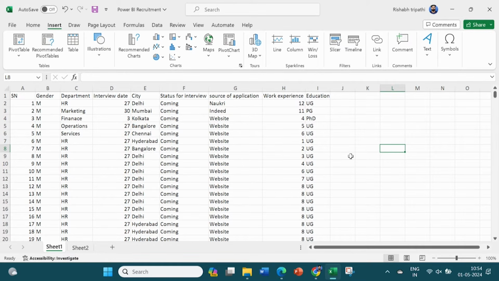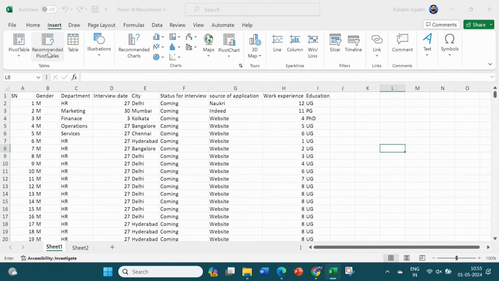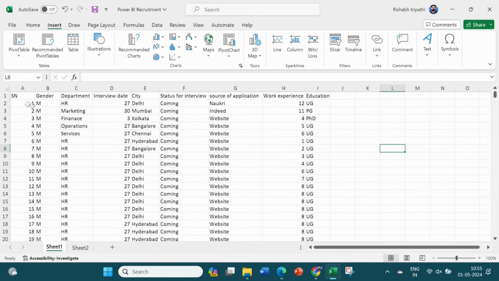Let us assume this table is ready and you have learned the bar graph, pie chart, and histogram, right. Now, what do you have to do with this? The first thing you need to do is go to Insert. In Insert, you will see the option Pivot Table. Here you can see two options: one is Pivot Table, and another is Recommended Pivot Tables. First you can click on Recommended Pivot Tables. So, this is coming up. You can select the range for the recommended pivot table.